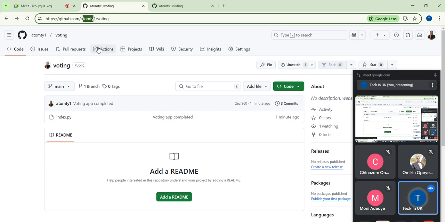The second assignment will be sent to the group. That will be a task to work on. Each project will be a separate repository. This is a voting app; it's one repository. The last assignment before that, I think, was the calculator. It will be another repository. So each assignment will be a repository in your account.